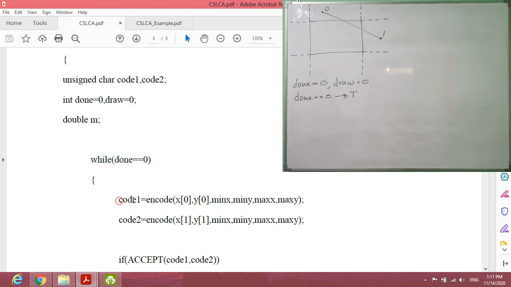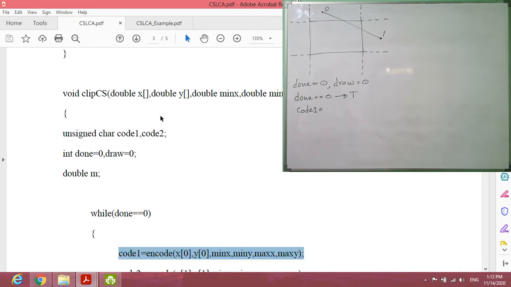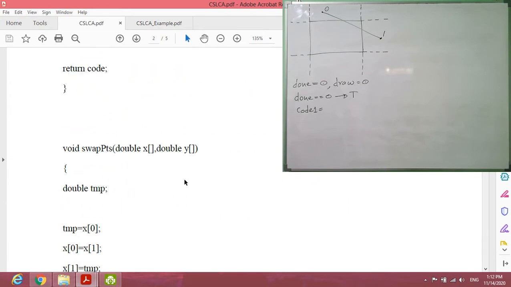Now here, to the code1 variable, we assign a value after passing x naught and y naught, min x, min y, max x, max y values to the encode function. Now it's the time to explain the encode function. So let's go to the encode function.